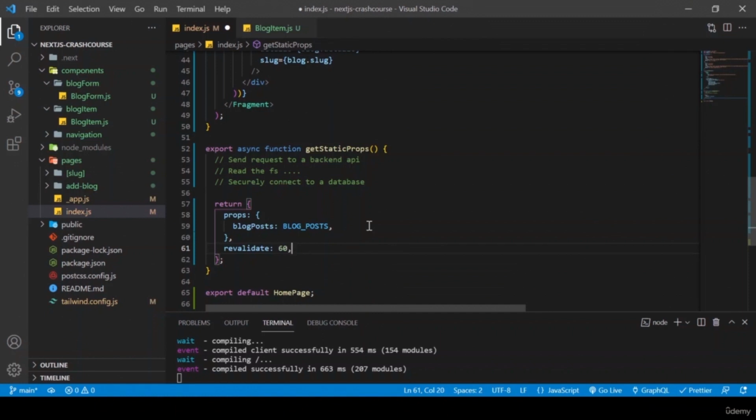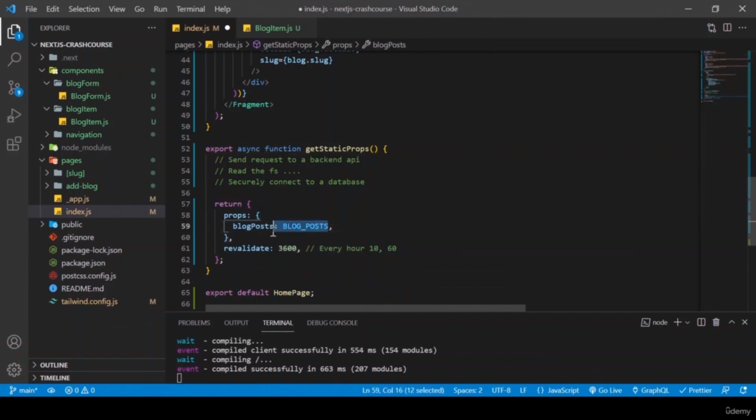So for this page of ours, a dummy project where content will not change, we could as well change it to 3600 seconds. That means every hour, Nextjs is going to rebuild our site, like regenerate our site for new data coming from perhaps a backend API. So we can also set it to any time you wish. You could set it to 10 seconds or a minute, 60 seconds. You're flexible to set it to any time based on the application that you're building.